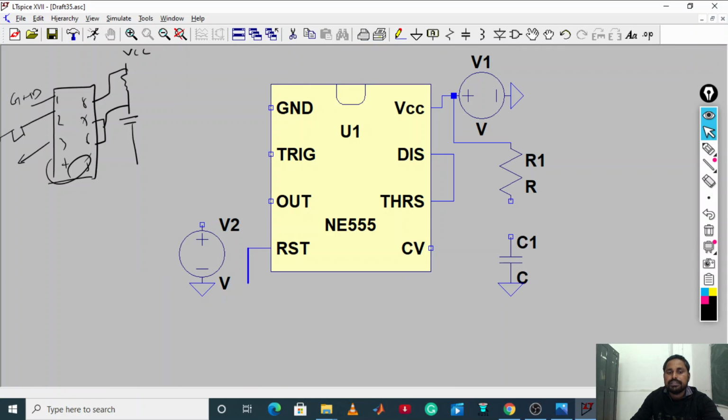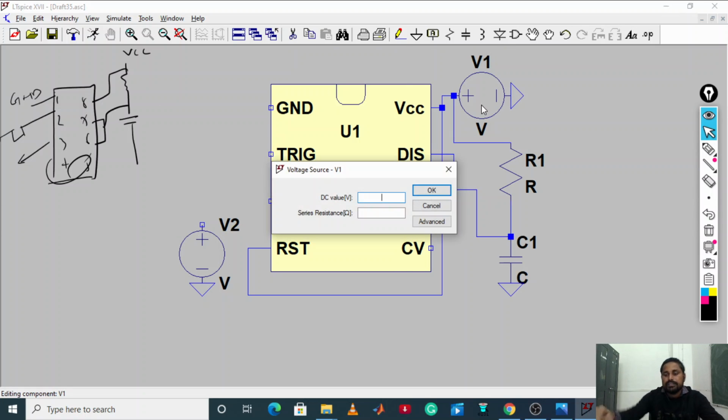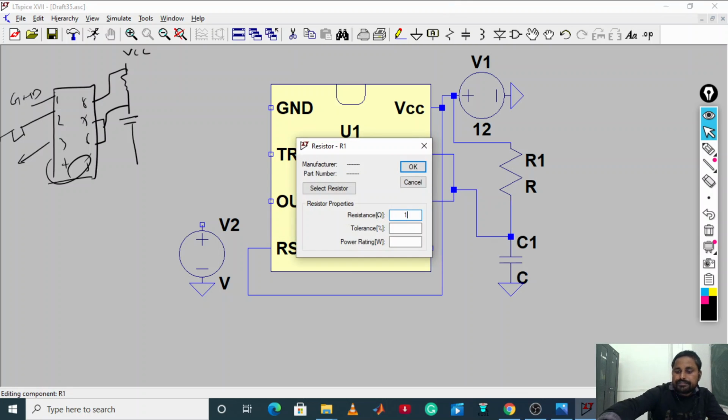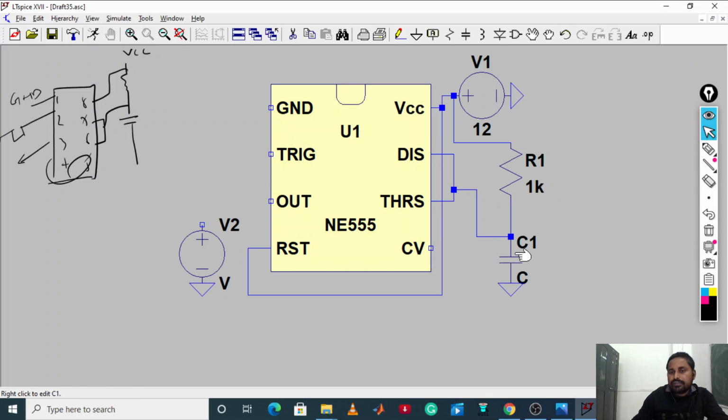Now if you see, this capacitor is going to get connected to 6 and 7. Now let me give the values. This is your 12 volt. This is your 1K. Now this is your 10 microfarad.